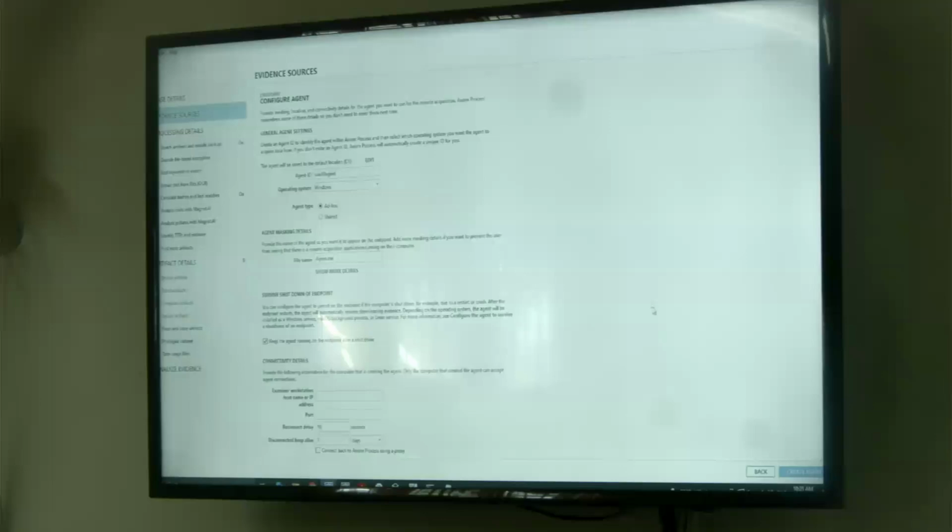This is a cool part. This is where the masking details come in. So if you want to be a little bit covert and create a different name other than the default name that Axiom gives you, this is where you can actually do that. By default, it's going to give you agent.exe. But if you wanted to use a name that conforms to an application that you already have in your environment, let's say some sort of medical application like Medisoft, I'm going to go ahead and create the logical name and tie that to the agent.